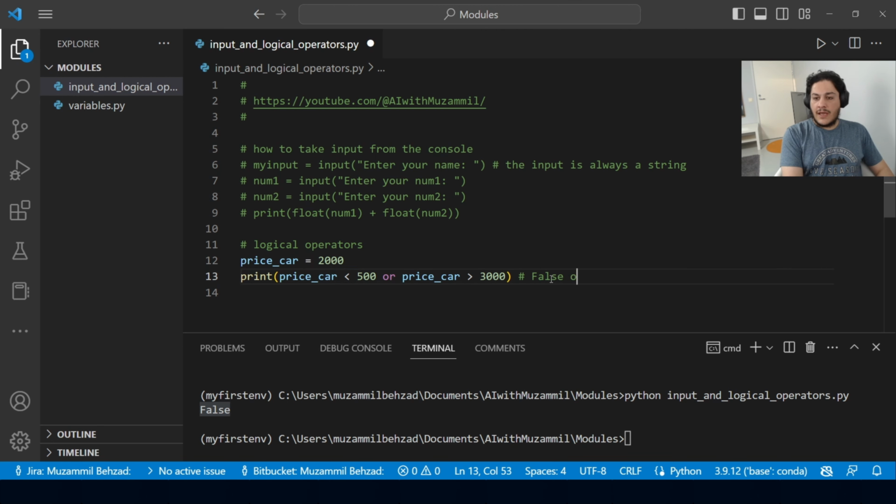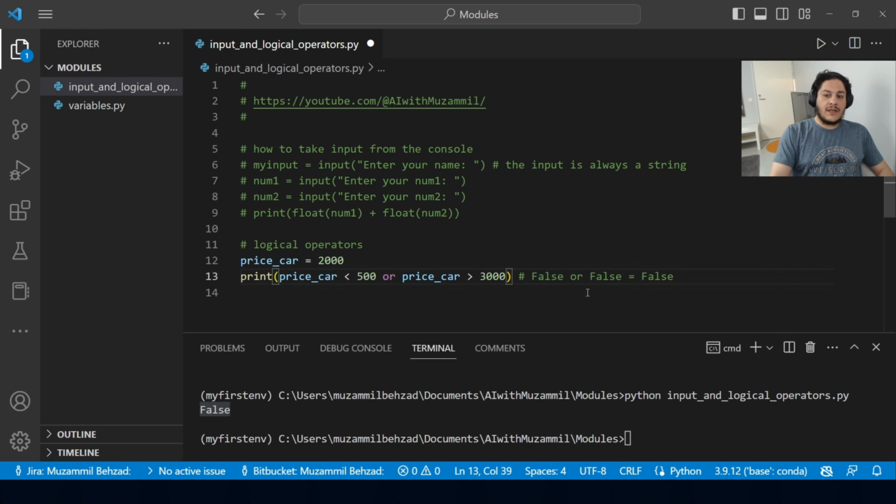And then we have an OR logic operator in the center, and then it's gonna check if the price of the car is greater than 3000, which it is not, so it's gonna return false as well. And false or false is also false. So for the OR operator, if any one of the logics is true, it's gonna return true. And if all of them are false, we're gonna have a false.